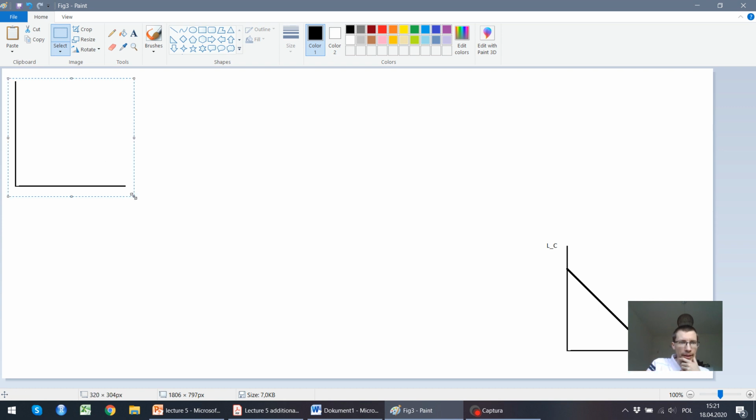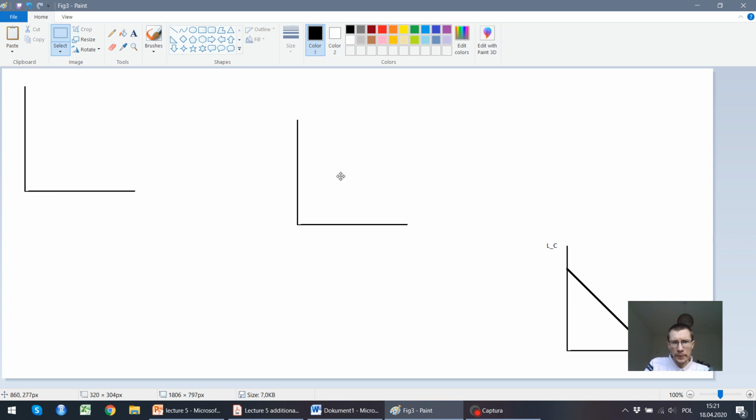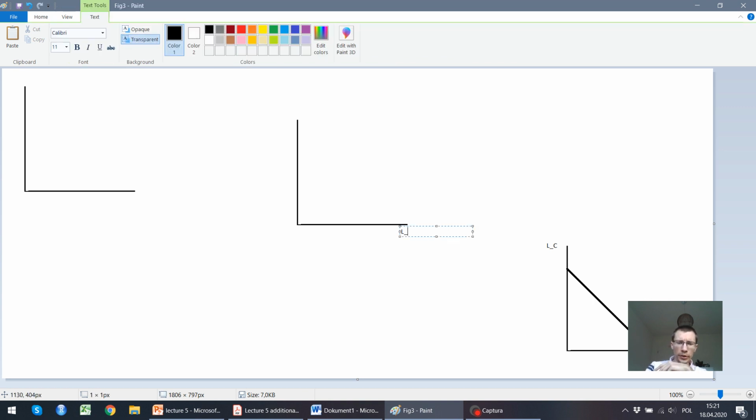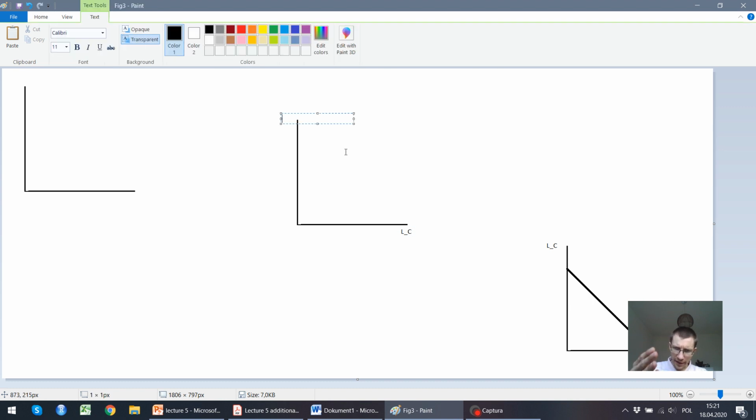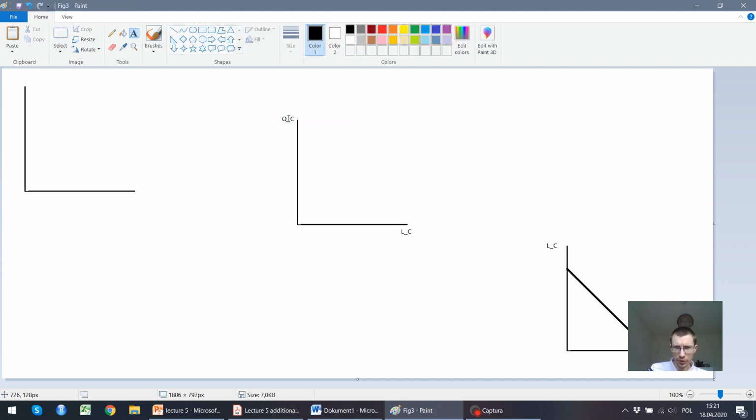Very good. So now let's try to describe the production process in the sector of clothes as a function of labor that is employed in this sector. So Q will be the total production in the sector, and LC is the amount of labor that is employed in this sector. So what do we know about the production function?